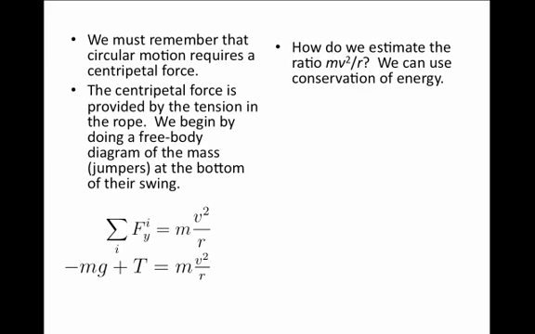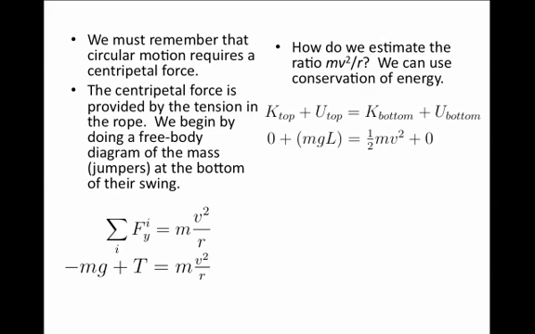So how do we estimate this ratio, mv²/R? We can use conservation of energy. If we say the kinetic plus the potential energy at the top of the bridge has to equal the kinetic plus the potential energy at the bottom of the swing, and at the top the jumpers initially had no kinetic energy because they started at rest, but they have a height L, then their potential energy is MgL initially. At the bottom, they have no more potential energy—they've used that up—but they have kinetic energy ½mv². This allows us to deduce that mv²/L is equal to 2mg, L being the radius of the arc.